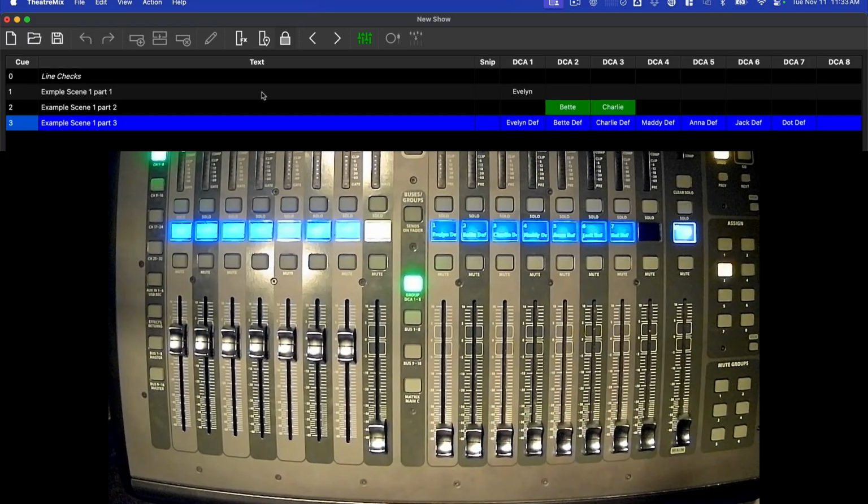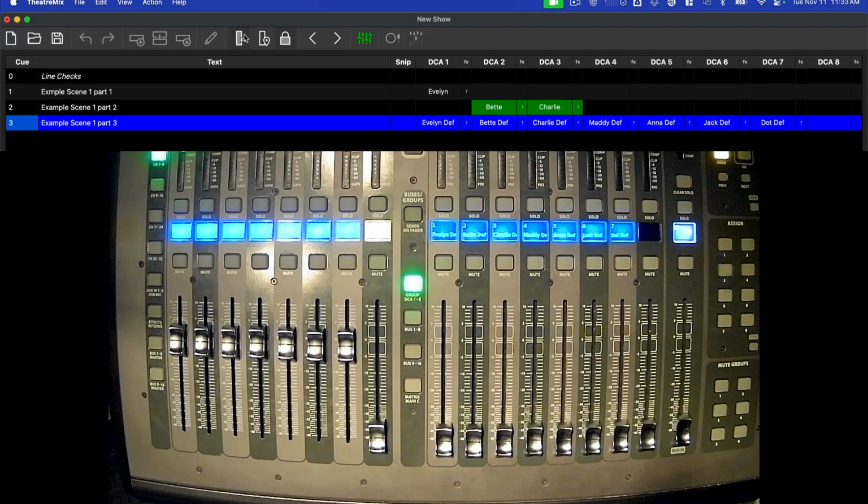Okay, now let's go a little further with this. We're going to look at the effects send. So by default, all effects in this file that I set up are going to number 1. We could change this if we didn't want the default to go to number 1.